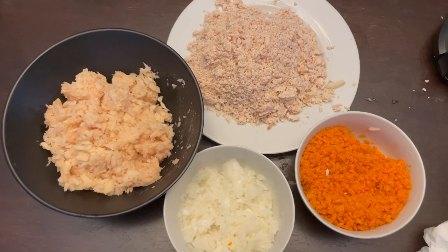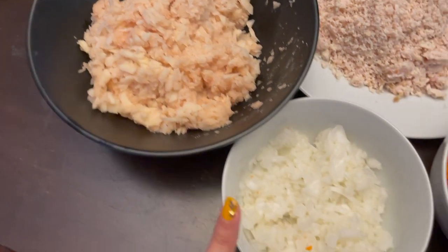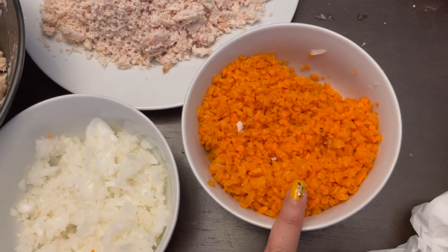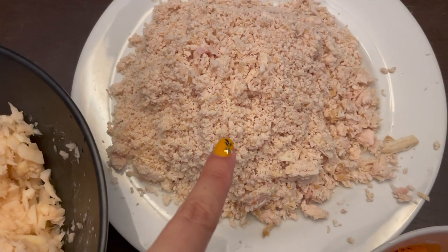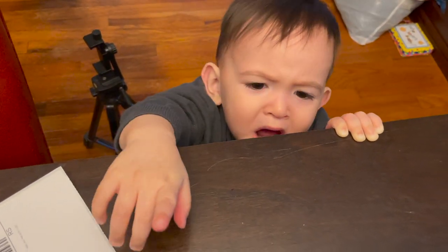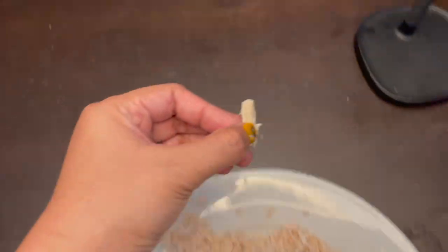And this is what we got so far. 5 potatoes chopped, 1 onion chopped, carrot, I would say 1.5 cups chopped, and chicken. And we have baby Ty here. You want some chicken? Can I get you a little piece?